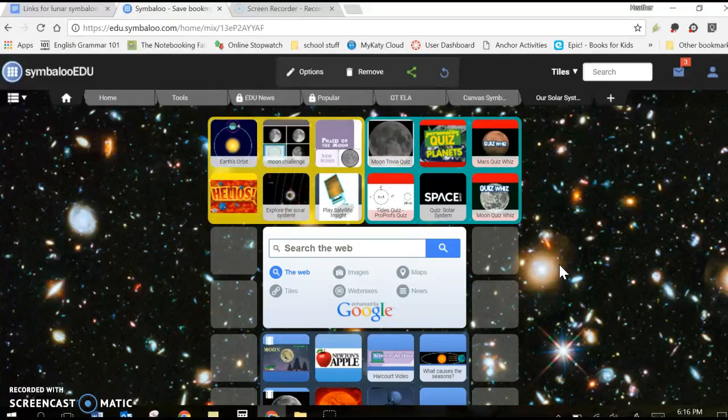So my Symbaloo is ready. Other ways that I could go in and find some more links for my students, I could go up here and search the web. I could search other web mixes that are made by other people and use tiles that they've already created. But now that my Symbaloo is ready to go, I want to share this.